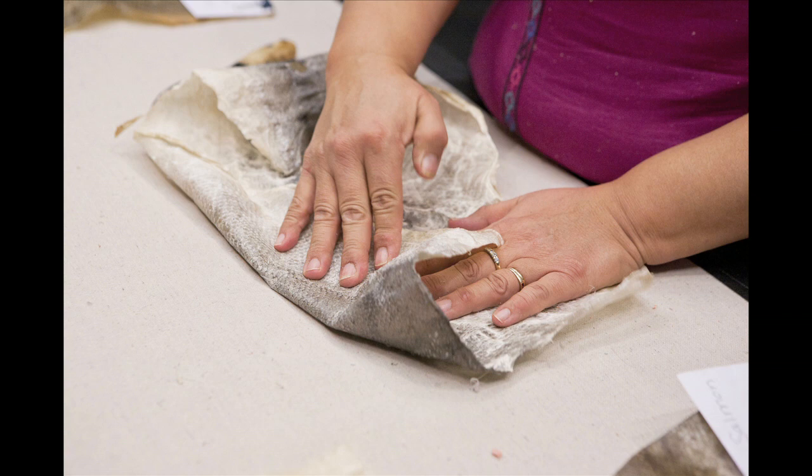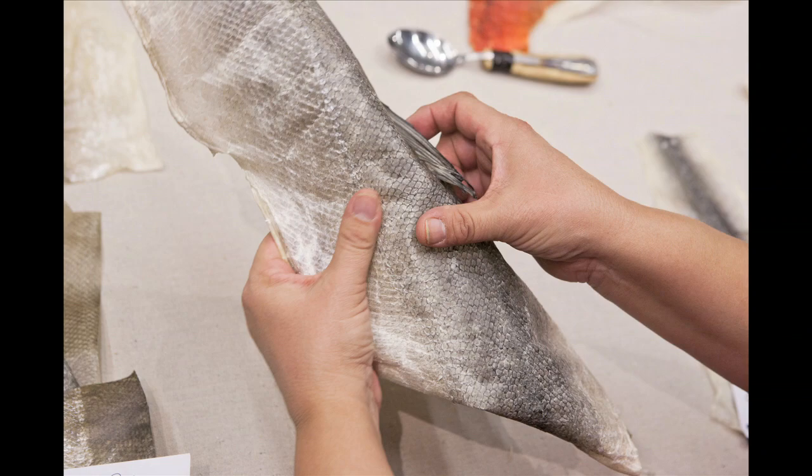So I thought, well, I want to do that. And since I started working with the fish skin, I spend all the time working with it. I'm constantly playing around with it, trying different ways to make it a different texture. So I'm just constantly working with it.